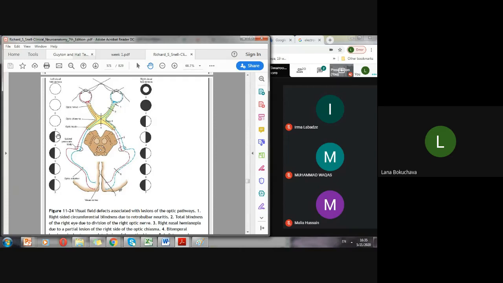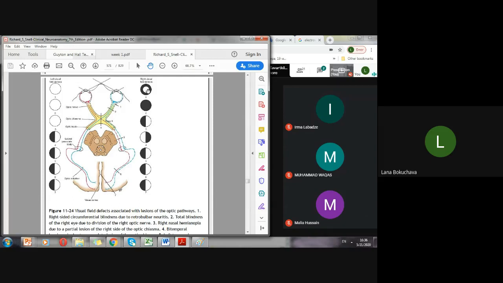So as a result, let's go through these particular lesions and see why they are interesting. Starting with the very first one, which we have only on the right side, as you can see here. Here you have the beginning, or the first part, of the optic nerve. And the most interesting thing here is the type of the visual field deficit, which is, as you can see in the blackish color, mainly the parts seen here.